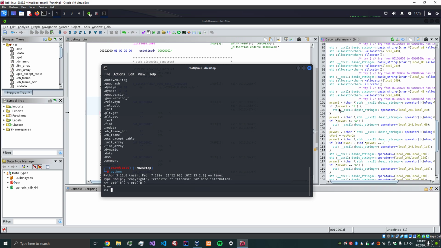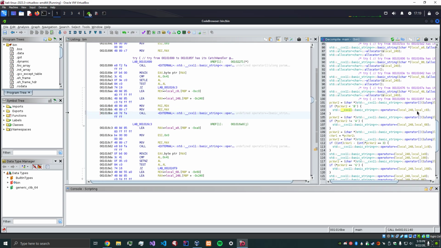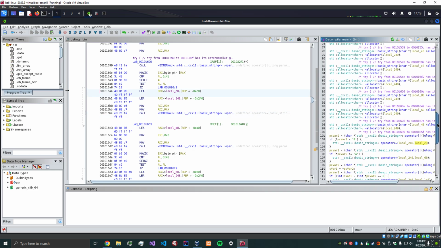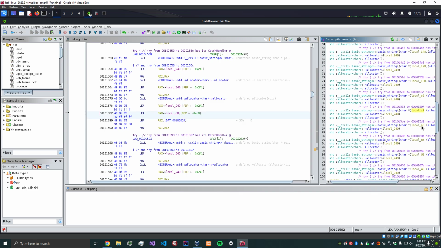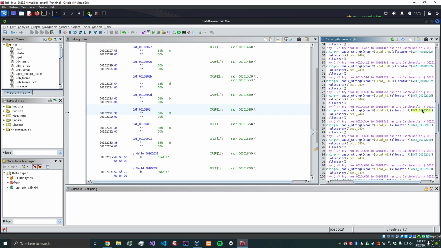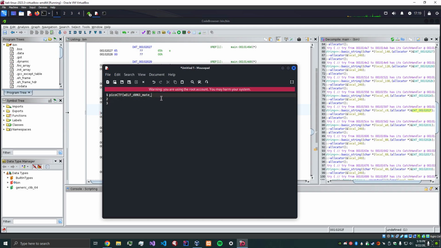So this is going to execute this statement, and it's going to add C8 to our flag. So what's in C8? C8 is a 9. Okay, so let's add a 9 to our flag.